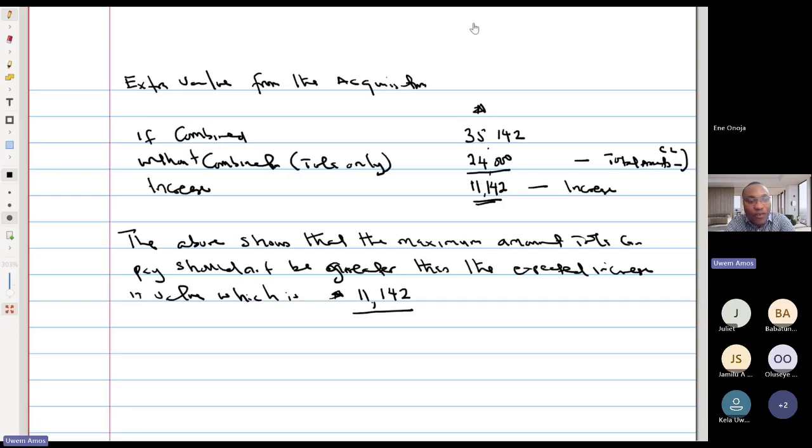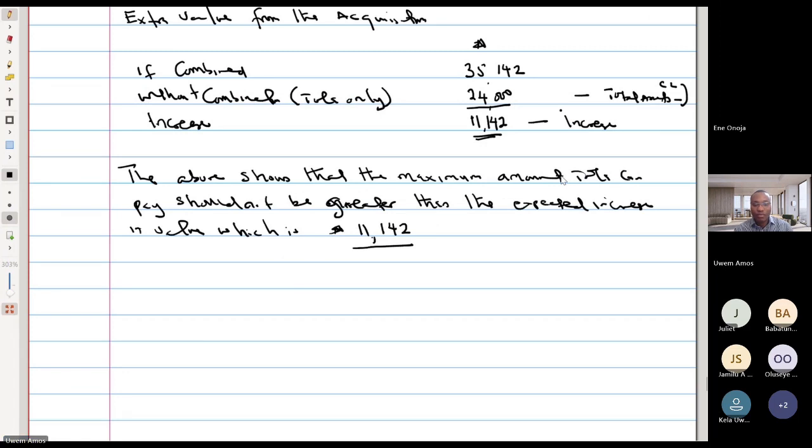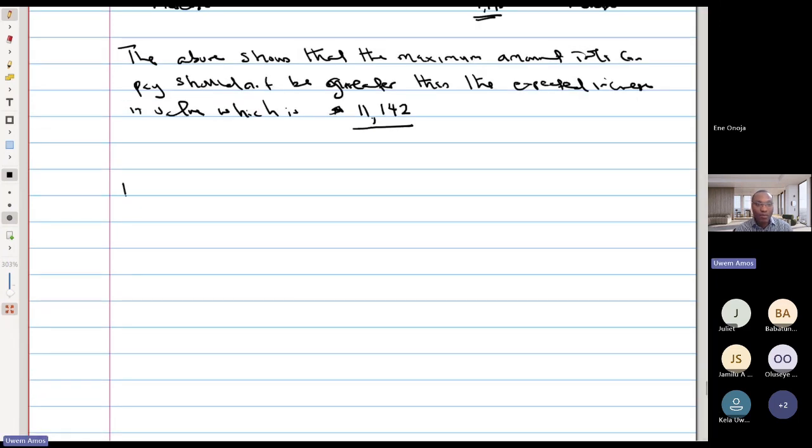Then the next part of our question, which is going to be pretty fast, is the premium, which is, if you're a shareholder of Iya, what do you expect above the current value of Iya? And that is the maximum premium payable. It's going to be pretty straightforward as well. Premium payable is the maximum value over the current value of Iya.